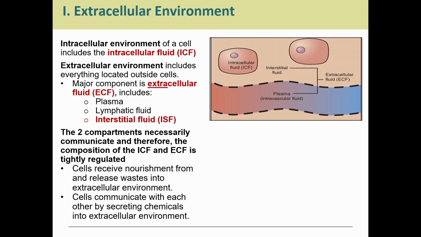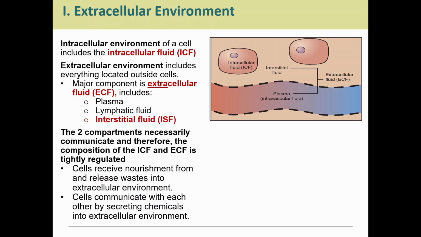So there's an important interaction that occurs between the intracellular environment and the extracellular environment. They're going to influence each other, so there's a necessity for communication. Because they impact each other so heavily, it's very important that the composition of both of these fluids is regulated. If we start messing with things like the pH or solute concentration, we are going to impact both sides, the inside and the outside of the cell. And that can affect things like cells being able to do their jobs.